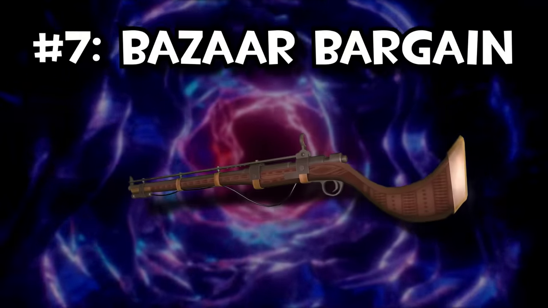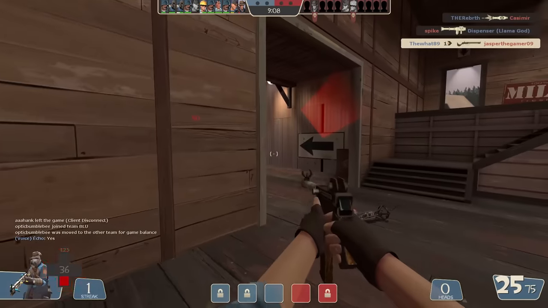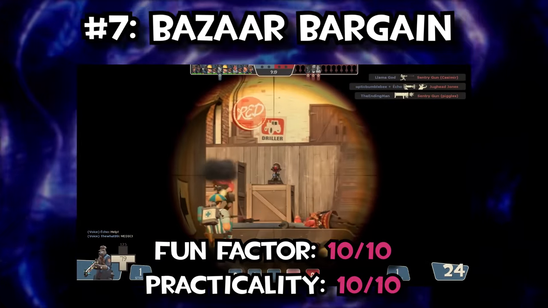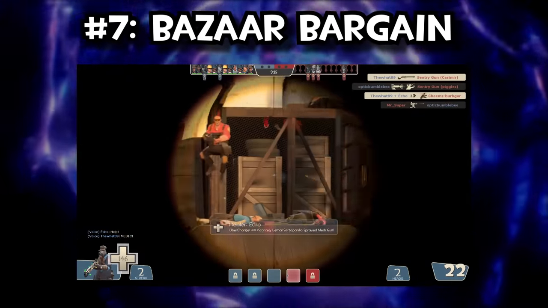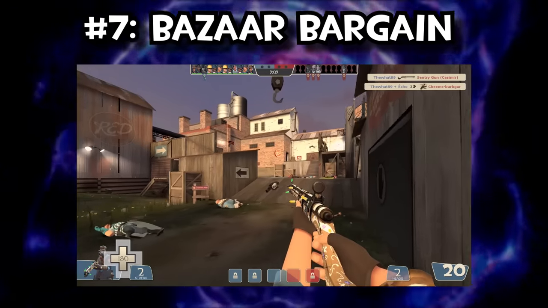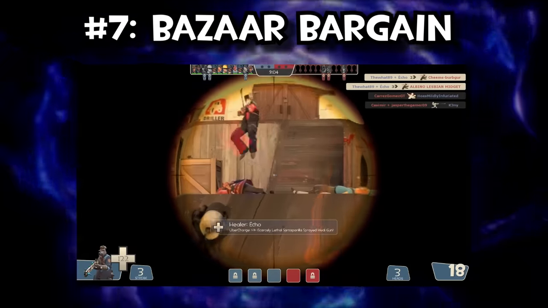Number 7, the Bizarre Bargain. For as powerful as the stock sniper rifle is, the Bizarre Bargain is even more powerful, as any competent sniper can dominate an entire lobby. The Bizarre Bargain even has a hidden stat that for every kill you get, the lobby gets 5% less fun to play in. After 2 headshot kills, it becomes unquestionably the strongest rifle in the game.